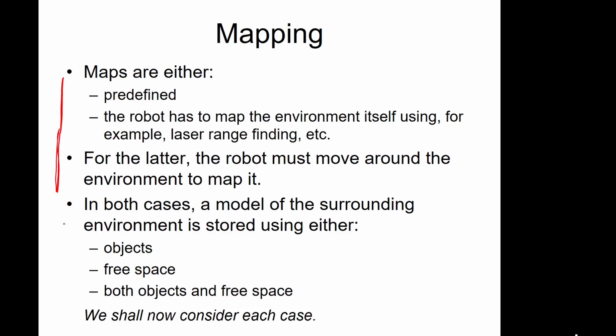As you're building the map, we've got three options of how we store the data. We can save data points as objects. So we can make a list of all objects within a space. We can make a list of all space within a space. Now you don't have to record all space. What you record is the space that is available for the robot to move in. So for example, it's equivalent to a corridor where the robot can move along. Or potentially we can build a map that identifies both objects and space.